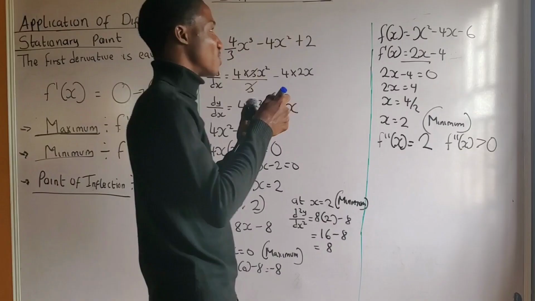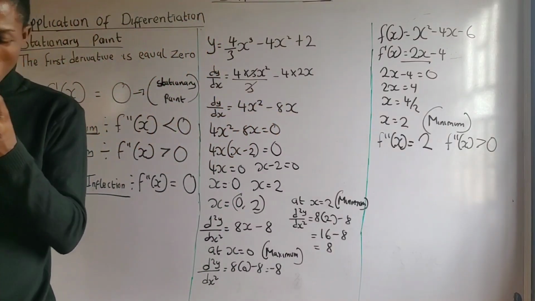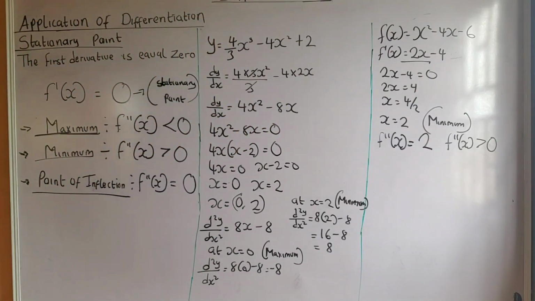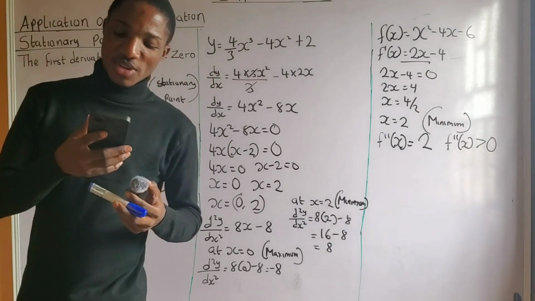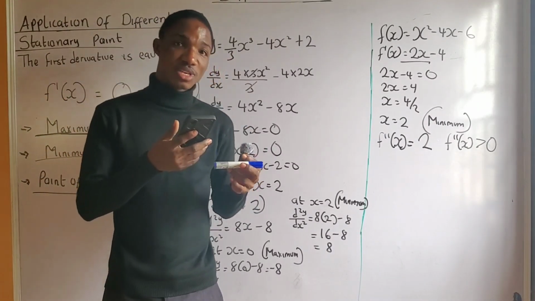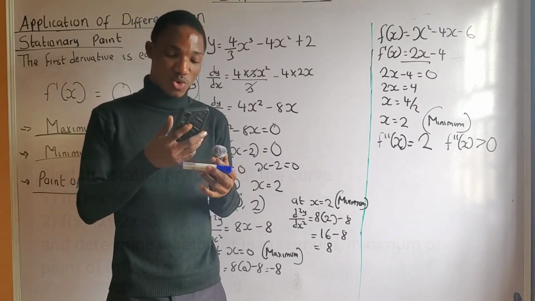You can see that it's simple. Okay, let's look at more worked examples on stationary point of a function. Or let me give you an assignment. Okay, let me give you an assignment. I'm not done with the class, so I just want to give you a question that you can practice on your own.